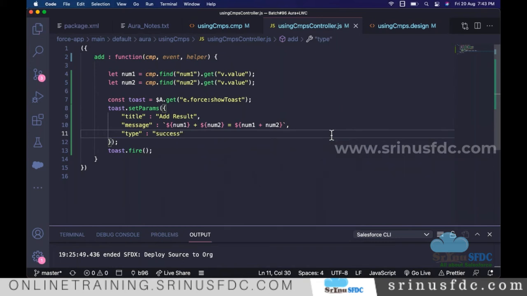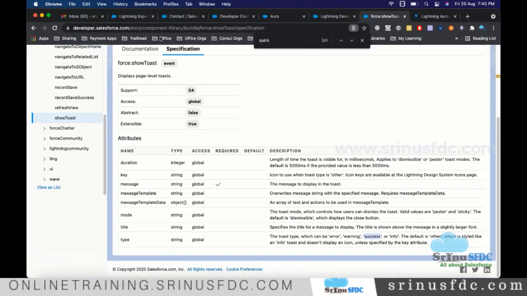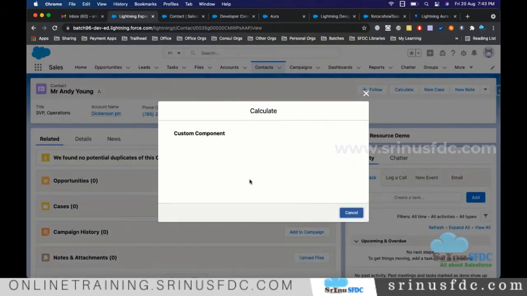Okay, so that's it. Now what should happen when we click on this? It is showing here. We see that number one value, number two value, we enter both. We see a button. When you click on add, it will add and it will show the toast message, right? But before it shows the toast message, I want to close this. I don't want to click on this one to close. Automatically, this should be closed.